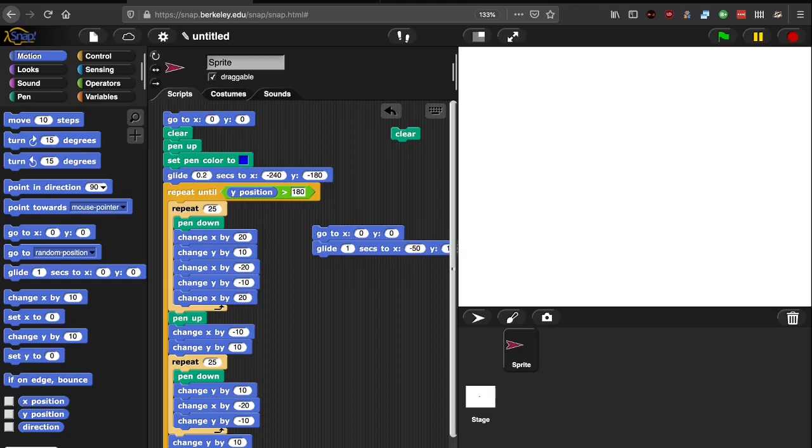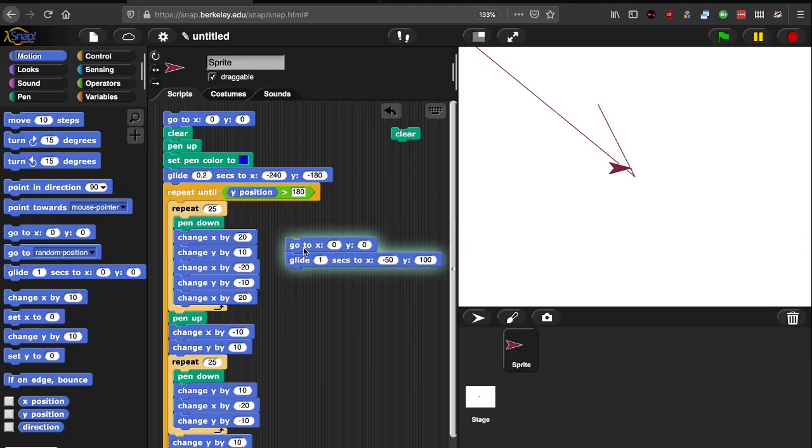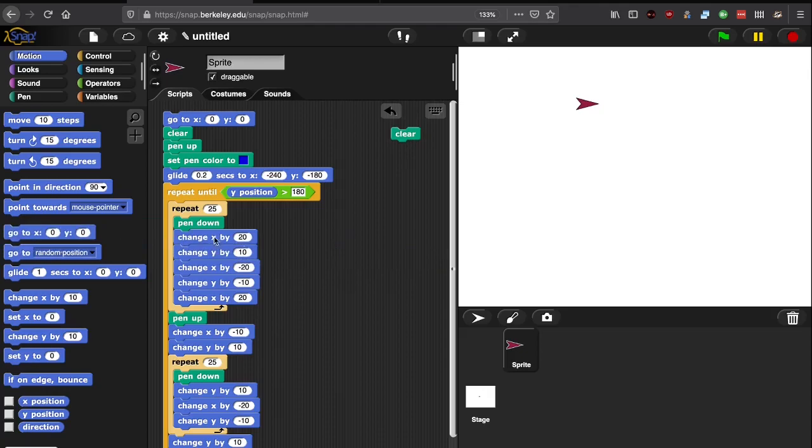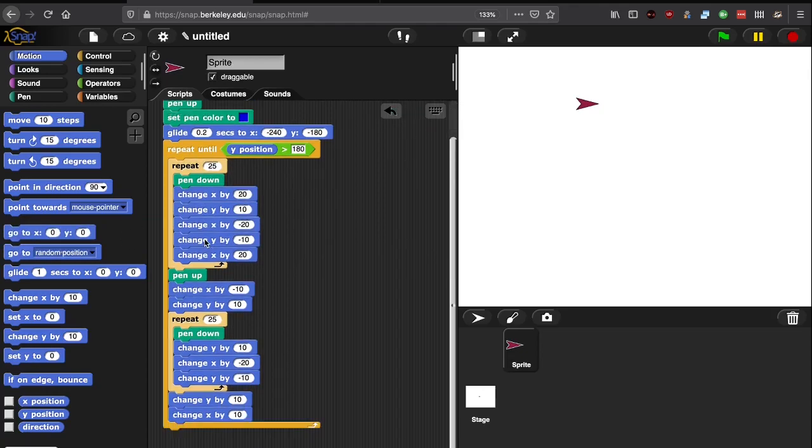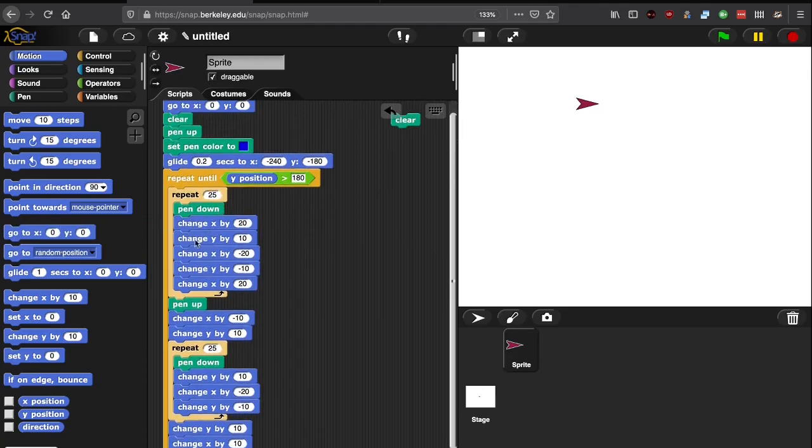So I'm just going to put a random X and Y, and show you how it functions. There you go. But I forgot to put the pen up block. It's okay, I'm just going to clear the screen. And that's how it works. It just glides very slowly towards the place. It's nothing special, it's not compulsory, but it looks kind of cool. Okay, we'll delete that. And now we'll continue to the repeat blocks.